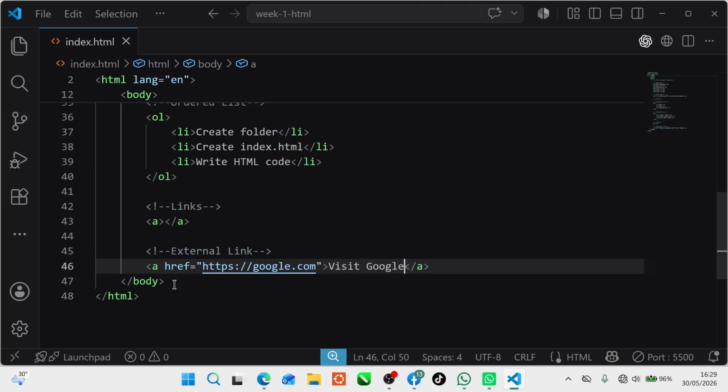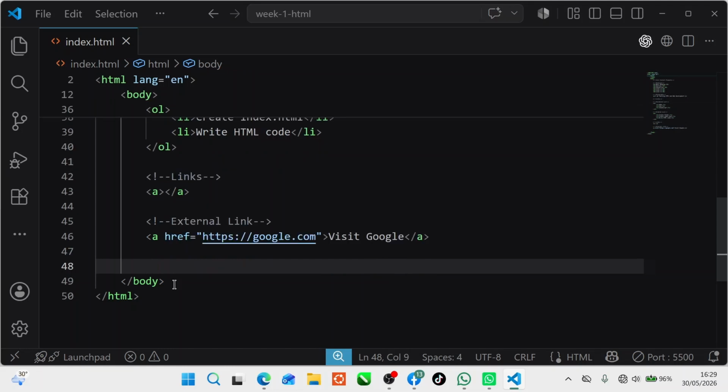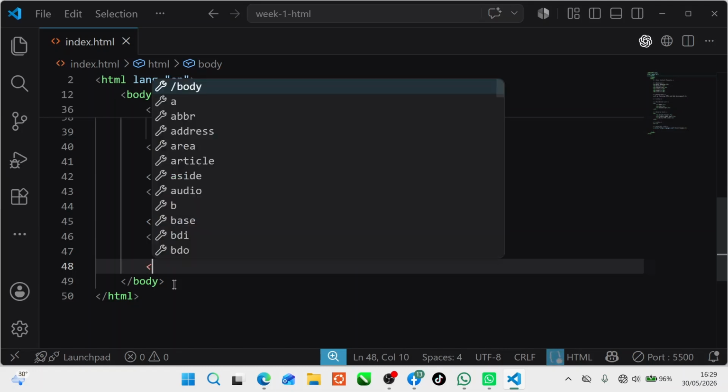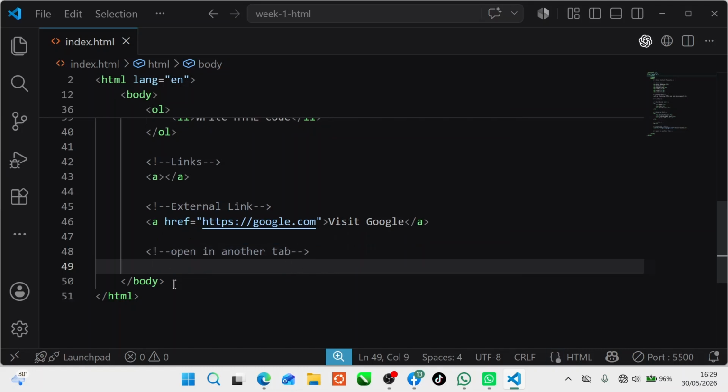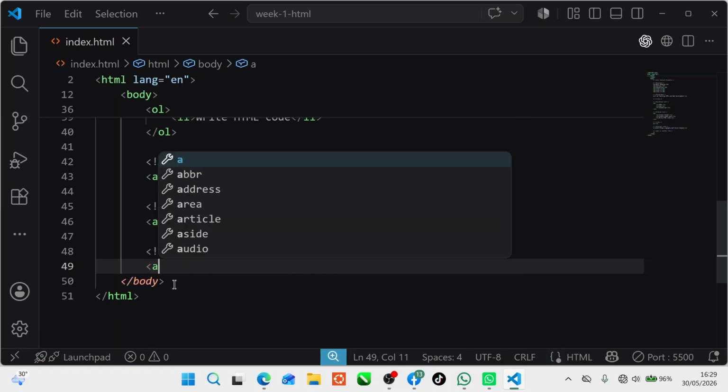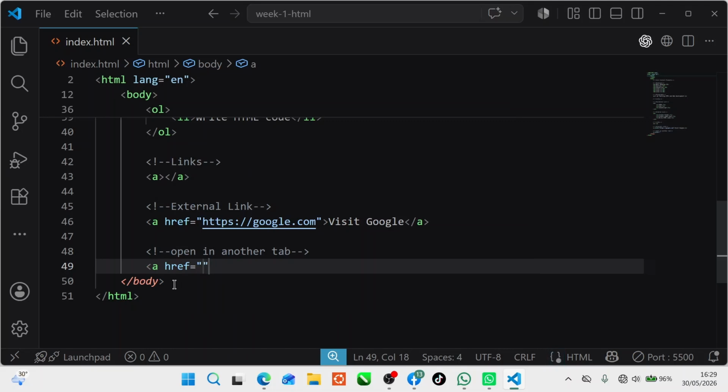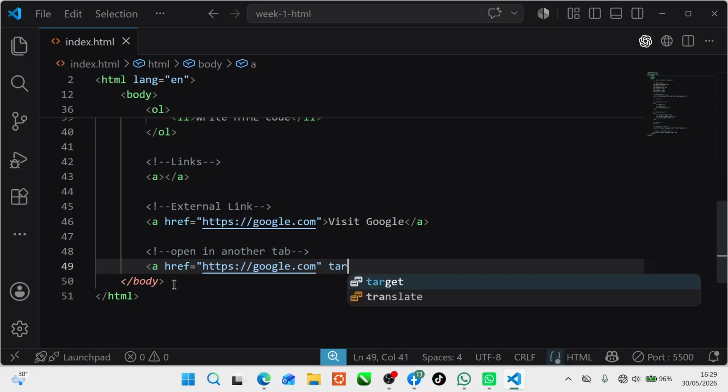So the person goes to, let's say, visit Google. This is an external link. It takes the user to a different page on another site. If we want this link to open in another tab, then we have something like this: href, we still have https google.com, and then we say target equal to blank.